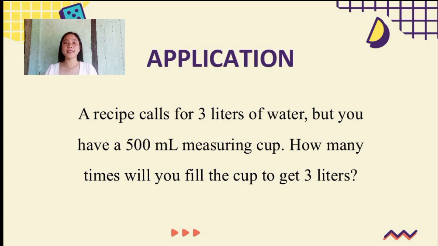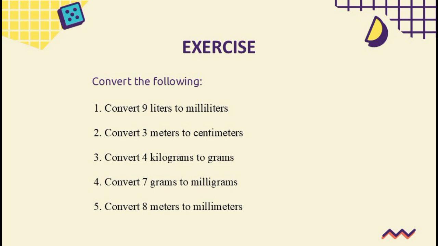The problem is: a recipe calls for 3 liters of water, but you have a 500 milliliter measuring cup of water. How many times will you fill the cup to get 3 liters? Anyone can share their solution? Very good. Your explanation is excellent. So for your exercise, you can convert the following.